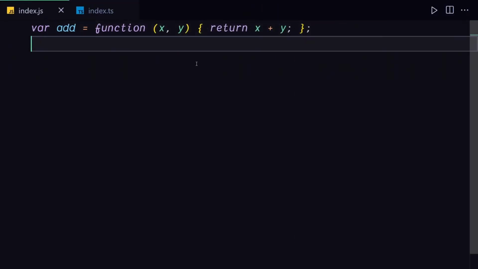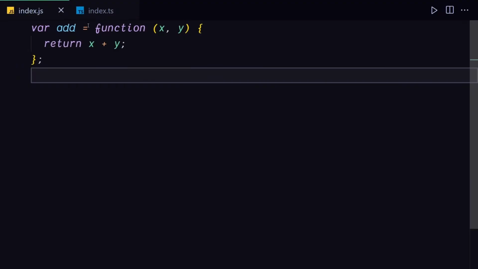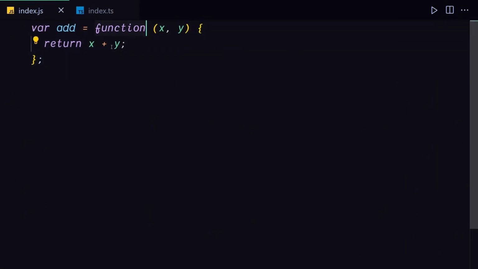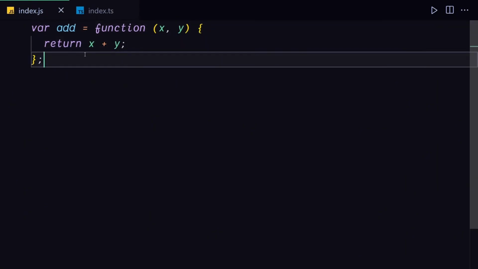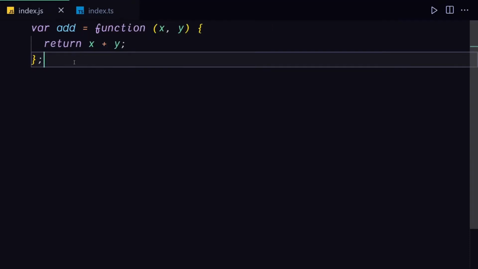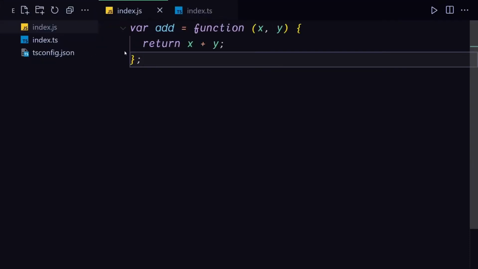Now if I save my file, here you can see it is now using the function expression, but this is the older way of creating a function. We are using the var result keyword, and the function keyword, and we are also returning there right here. But in the TypeScript we use this arrow function, and we are not getting the arrow functions here. So how in the world are we going to do that?